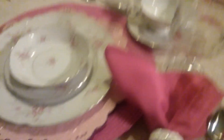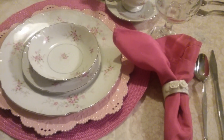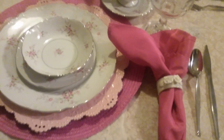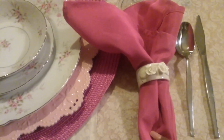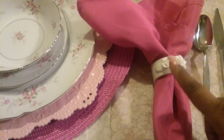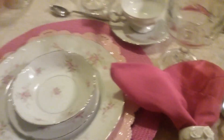Now on the heads of the table, what I did different were the napkins. Because we only had four napkin rings with the pink flowers and we only had five pink napkins — can you believe five pink napkins? So what I did was I used the hot pink napkin here on the heads of the table, and the napkin ring here is a porcelain with two little white roses on it to go along with the French country theme.